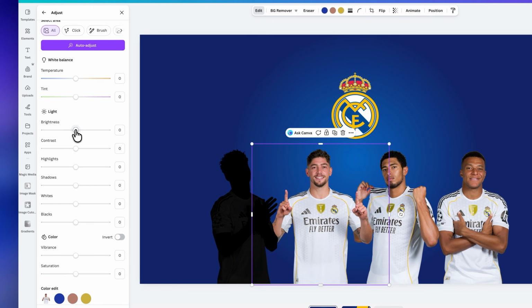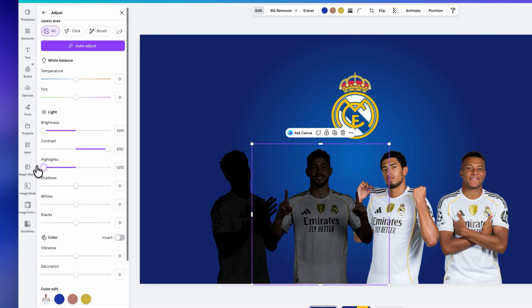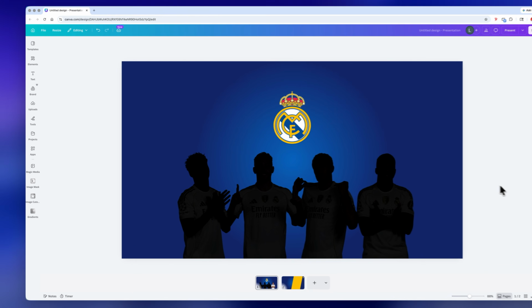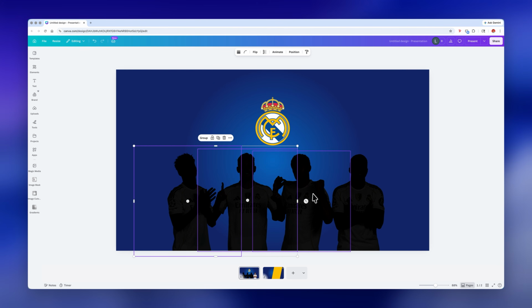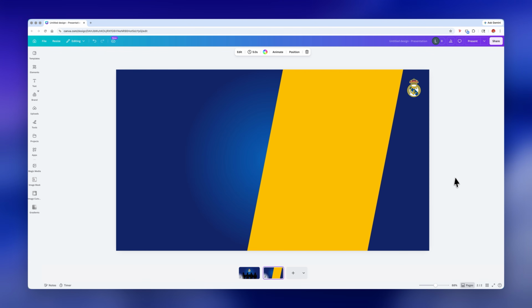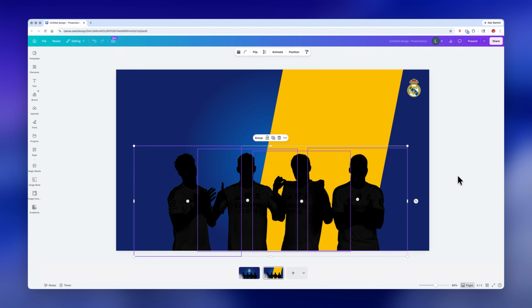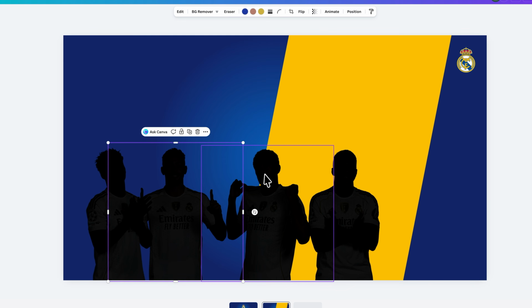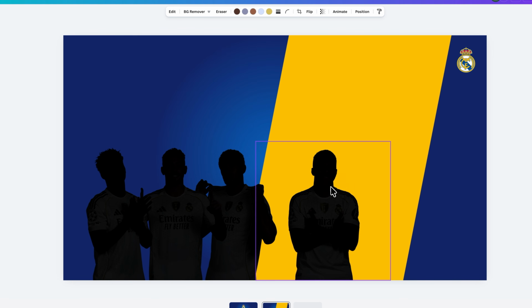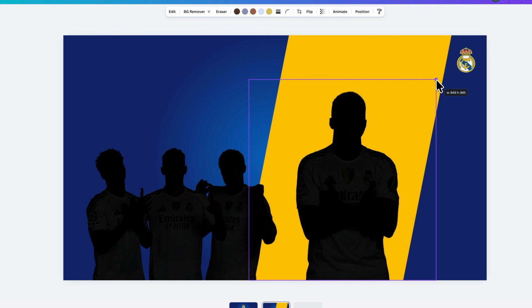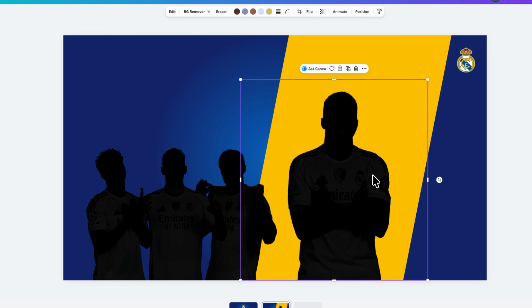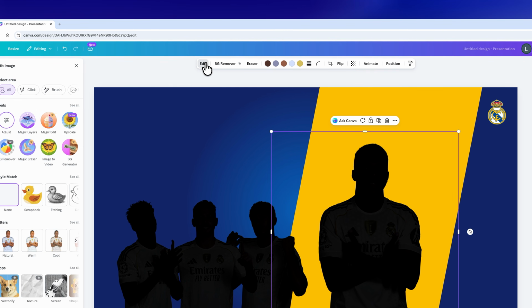And you'll have to repeat the process individually for each player. Unfortunately, there isn't a way to apply this to all of them. And once you're done, holding Shift on your keyboard, you're gonna select all of the players and copy them with Ctrl C, and then paste them into your next slide like this with Ctrl V. Let's just move them all to the left hand side like this, and we're just gonna highlight the first one. So for this one, I'll just make it larger like this because it's the one that's gonna be featured in this slide. And next we're gonna remove the effect that we applied earlier.